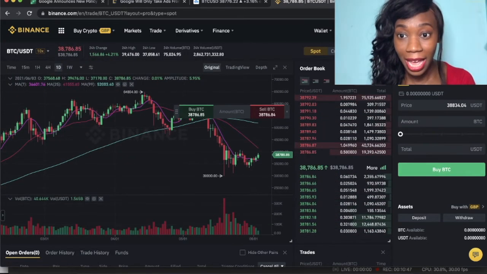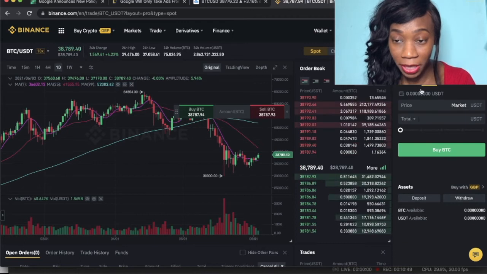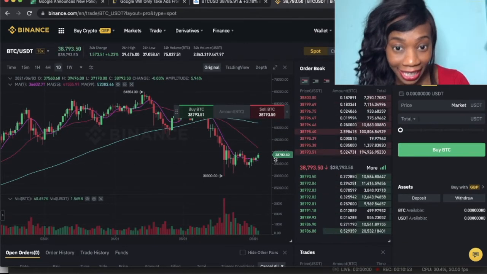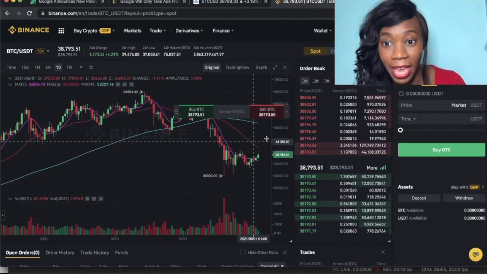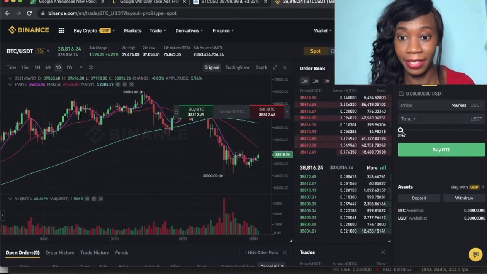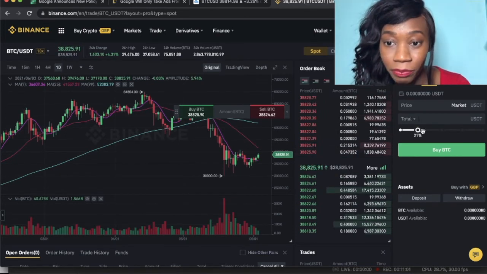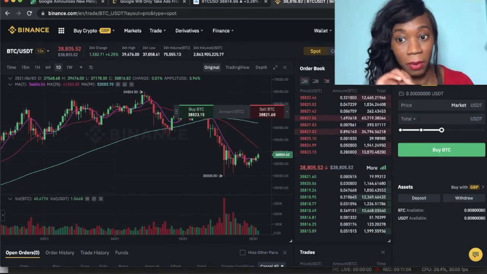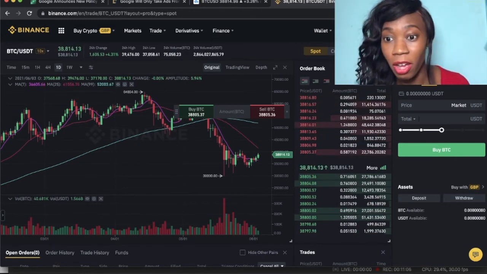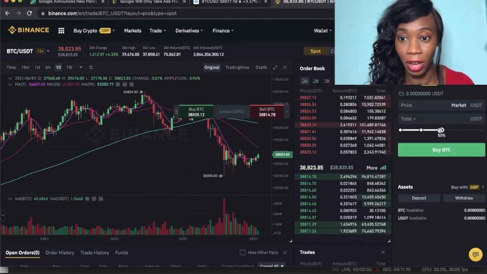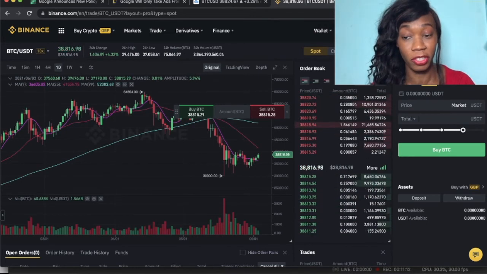So if you want to buy, you simply click on market over here, and then it'll give you the price that it is exactly on right now, which is the price over here. And then you can drag it. For example, if I wanted to put 100% of whatever I've got in my balance, or buy 50% or 100%, I can drag it. So I don't need to type in the amount, it just works it out for me and I can drag, okay? That's what I usually do, to be fair. I usually drag.